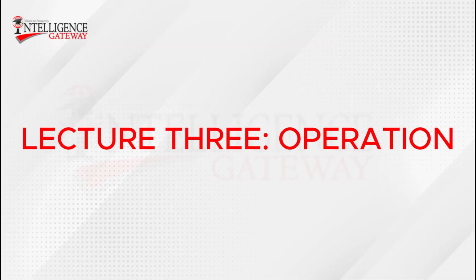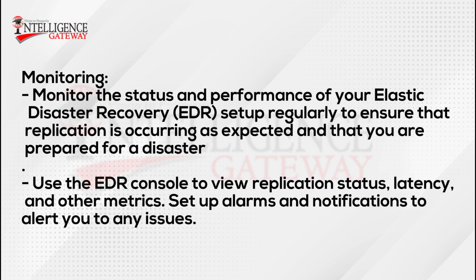Lecture 3, Operation. Monitoring. Monitor the status and performance of your Elastic Disaster Recovery (EDR) setup regularly to ensure that replication is occurring as expected and that you are prepared for a disaster. Use the EDR console to view replication status, latency, and other metrics. Set up alarms and notifications to alert you to any issues.